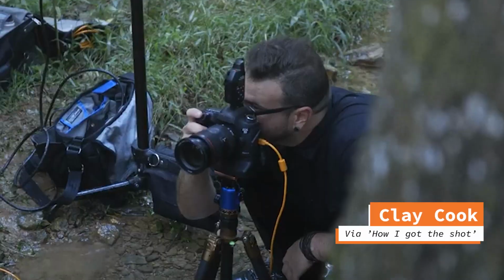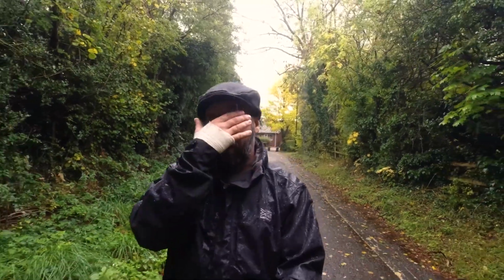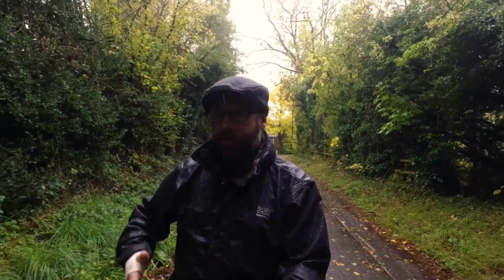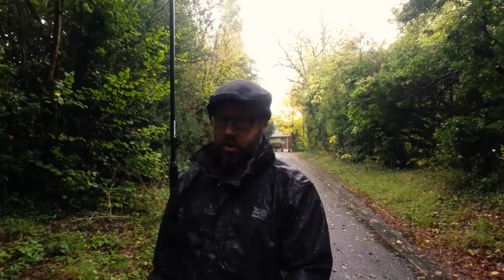Some photographers like to plug a camera into a computer and be able to see those images pop up in real time on a big screen, and it's absolutely great. It's very good if you're working in a studio or with a team of people. It lets everybody have a quick response to what the camera is seeing, and if you're working with a creative director or a makeup artist or your clients there, they can see in real time what you're working with, pretty much instantly off the camera. It means you can color profile the images on the way through. Programs like Capture One are very good at doing this.